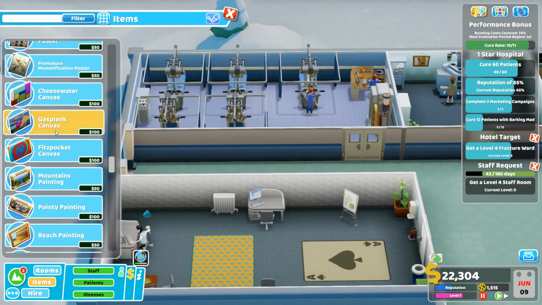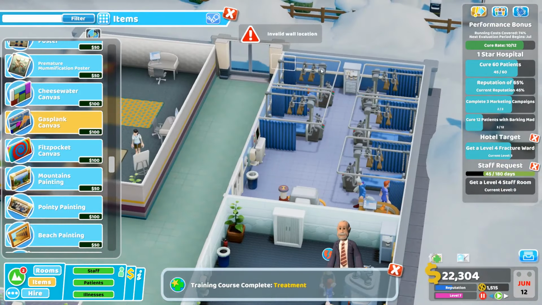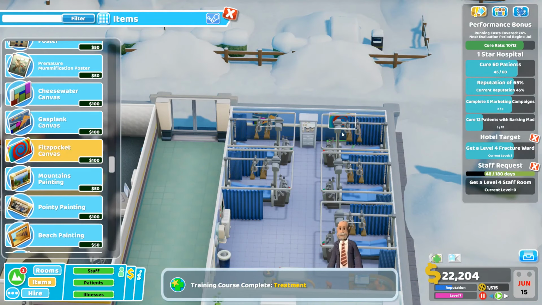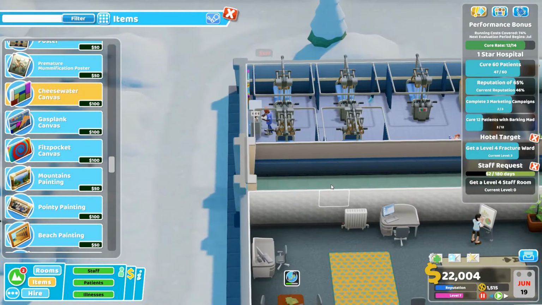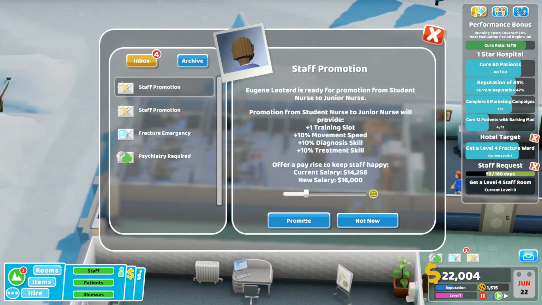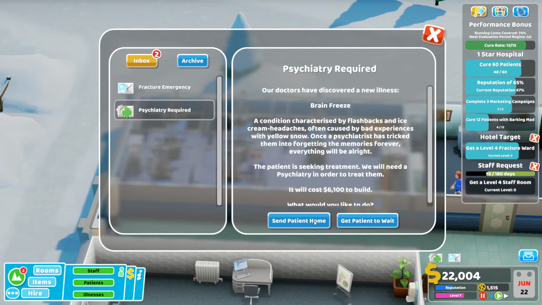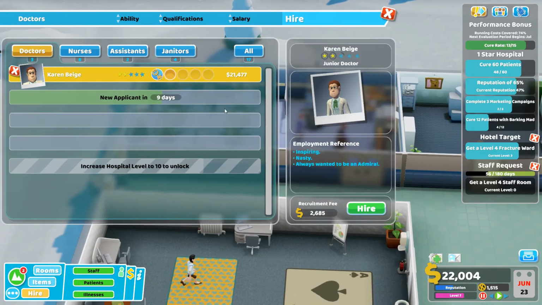Okay, okay. These can actually go on here. Right, one there. One there. Cheese water canvas. There. Now, no one's going to see them. But they bring hospital promotion, yes. Promote. Promote. Psychiatry required. Psychiatry, you say. Okay, push pause. Hire you.